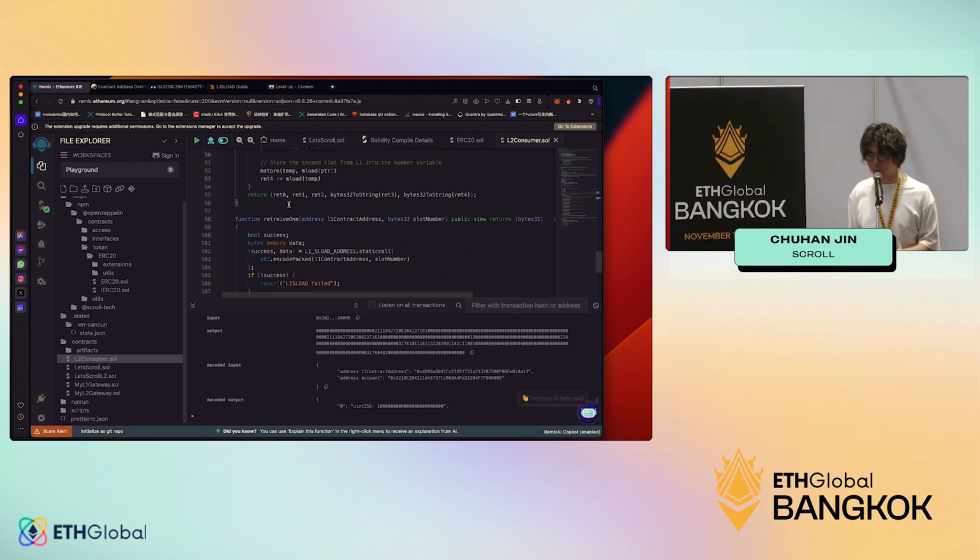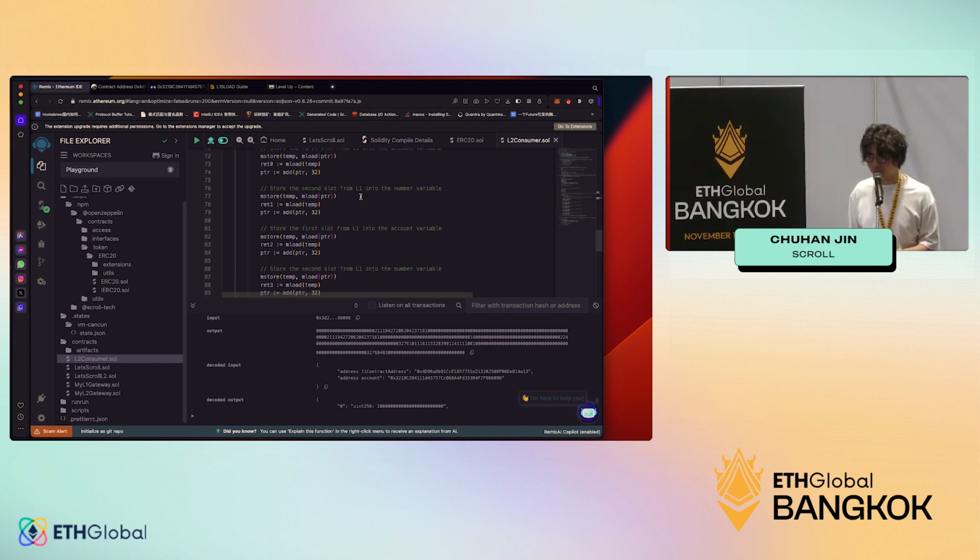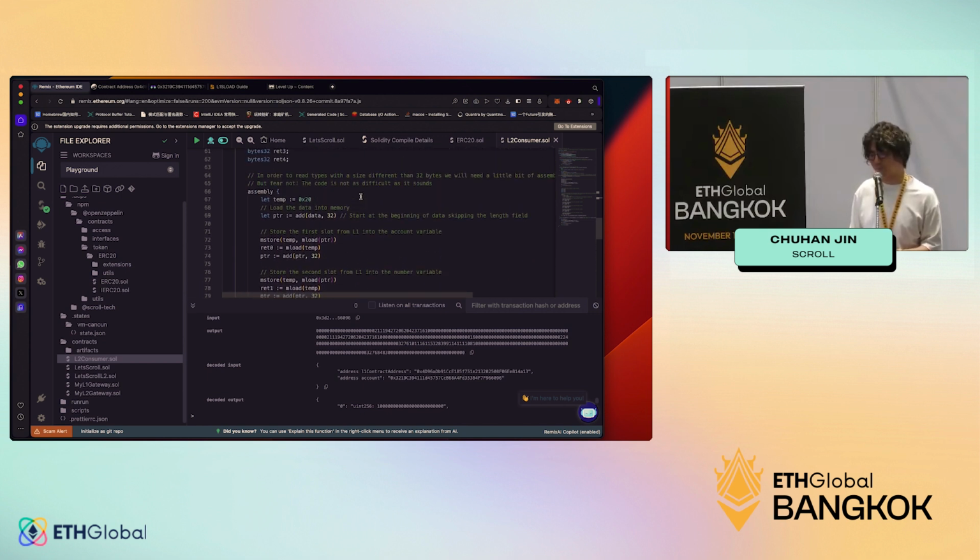Okay. And this is for later. This is just retrieve 1. It's only retrieving 1 slot number. Whatever slot number you put, it gives you the result. I will use this for another example. So let's first try to retrieve all and see what is going to happen.